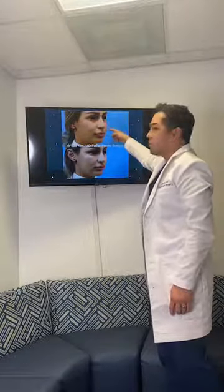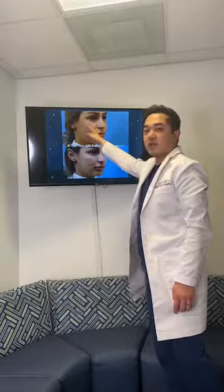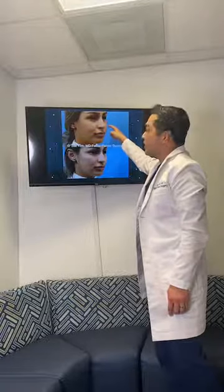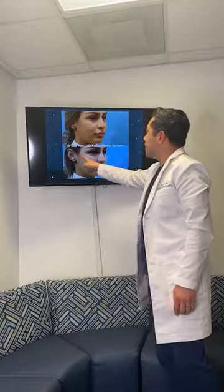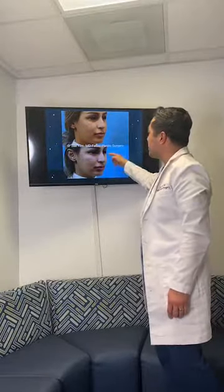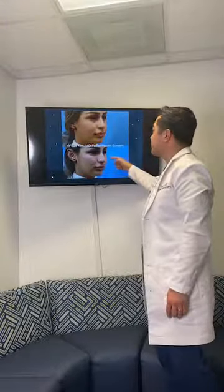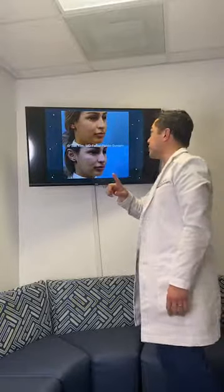It's not super round, okay, and so it's not catching the ambient light right here, and it falls a little flat right there. So what I offered her was a little cheek filler so that it accentuates this contour, and along this line you see a slightly more full contour, but it's not unnatural. So that's the first treatment I did for her.